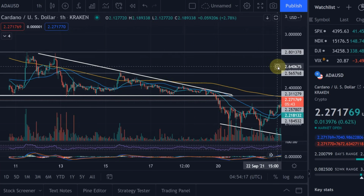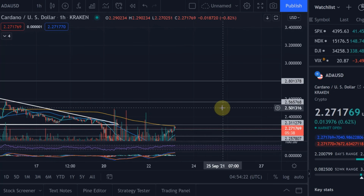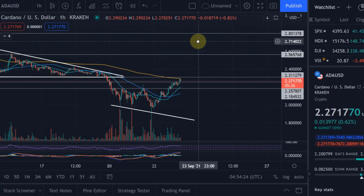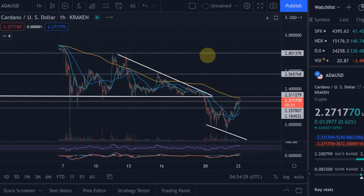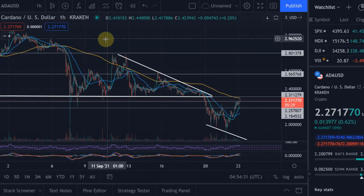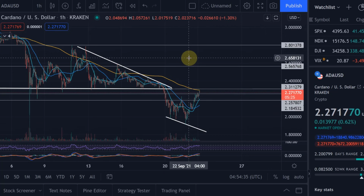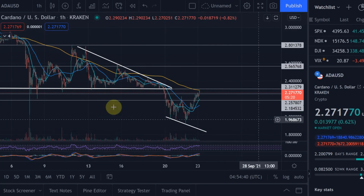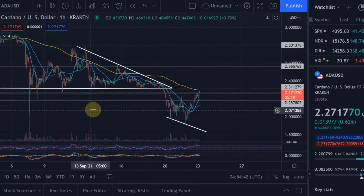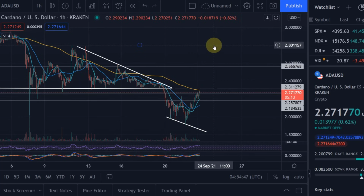And to be honest, when we break above 280, I think then we have the potential finally to make new all-time highs again. As long as we're trading below that, we're still trading in this sort of channel that we had before here, which then became a descending triangle. So we really want to get above 280. That's a very important target for me to get out of this sort of short-term downtrend, sideways move, downtrend. And hopefully we've already gained enough steam to move to the upside in preparation for the Cardano Summit.